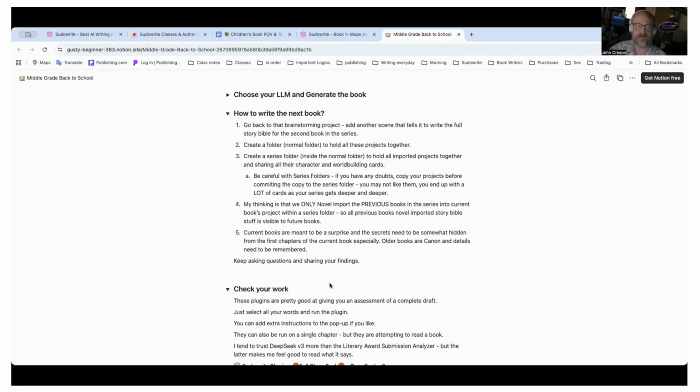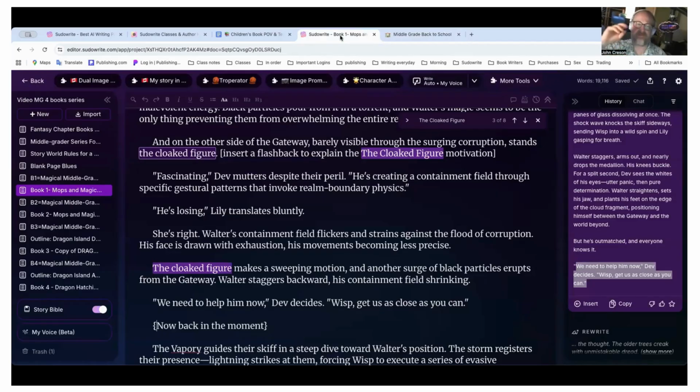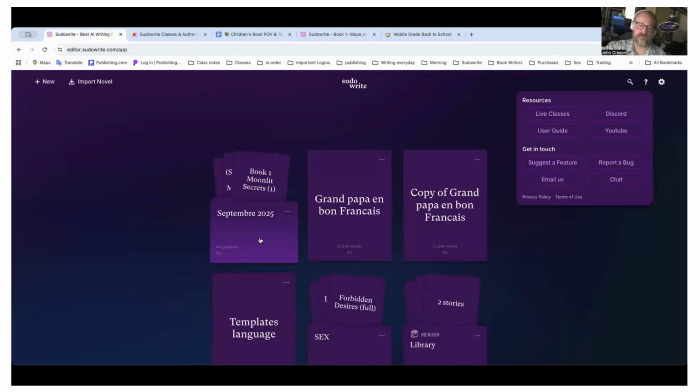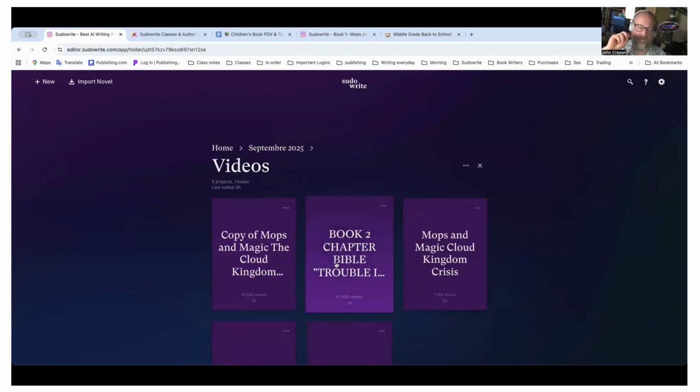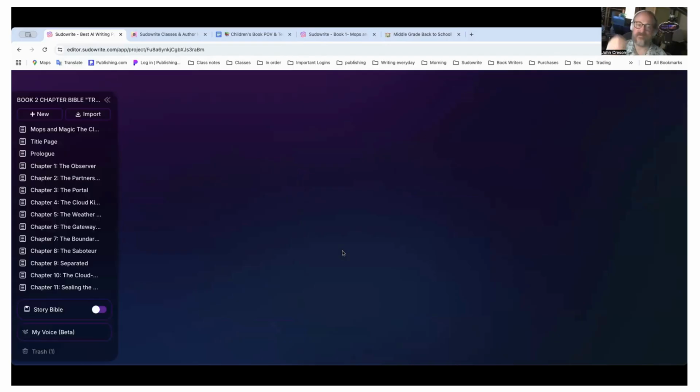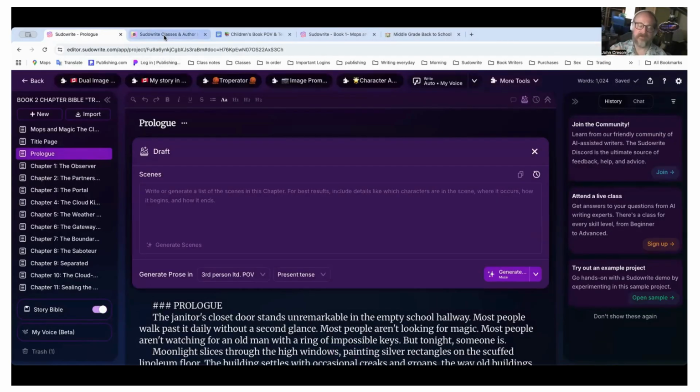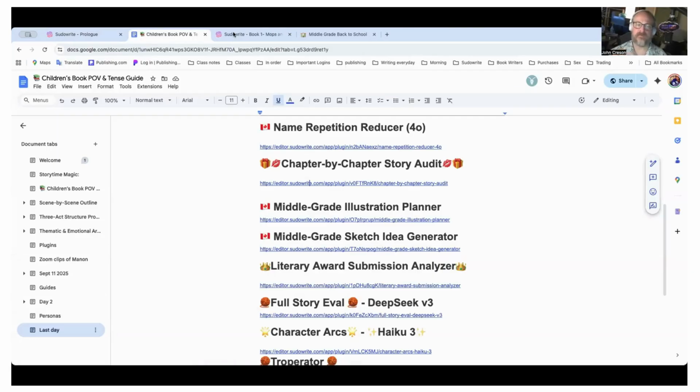But I don't want to tell the AI everything about my book, because I want the AI to discover it in the writing as it's coming along. The only real safe hidden place from the AI is in the scenes that are in the scenes box. It only focuses on one scene at a time, and it doesn't look into the future scenes. And so you can even make it more so by just feeding it one scene at a time and editing in between. That's another approach.